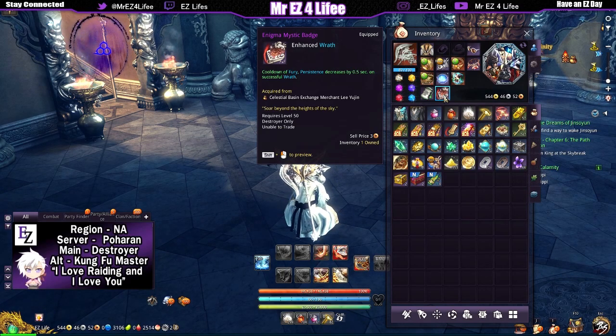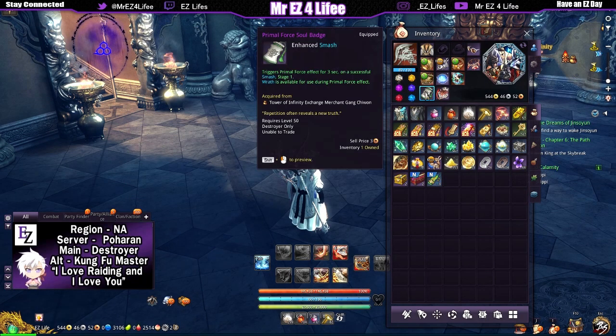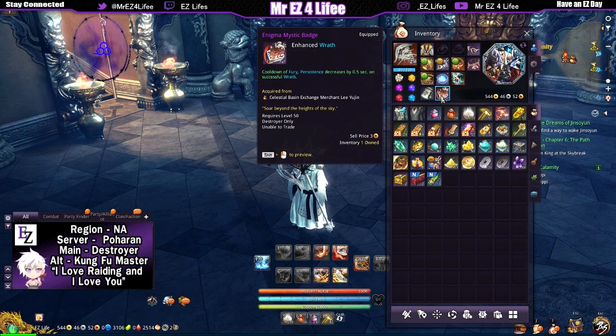That is the comparison between the two. Also, between the two of Baleful and Seraph, we made a Seraph Axe today. Hopefully that'll give you a better understanding. Sorry I couldn't do any of the shadow action. I would like to do some shadow action. I gotta get a few more tokens, right? I gotta grind for some more of those tokens so I can get that Magnum badge. Maybe I'll report back to you guys on that a little bit later. But I just wanted to show you guys how this Mystic badge performs in both scenarios.